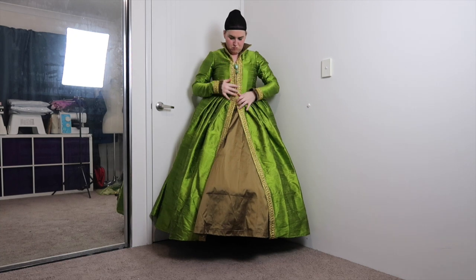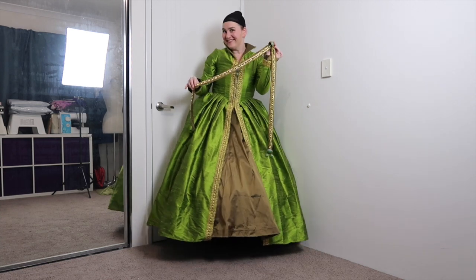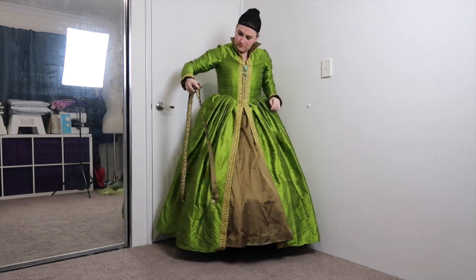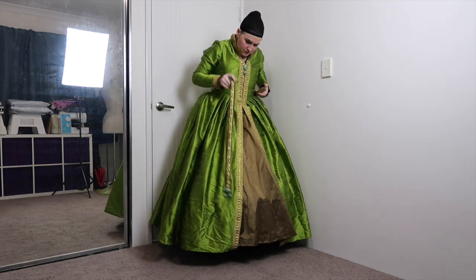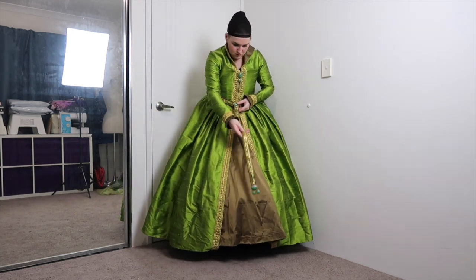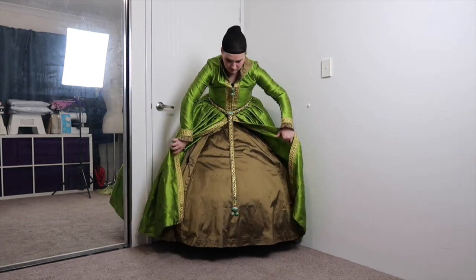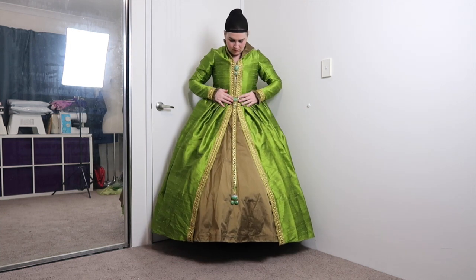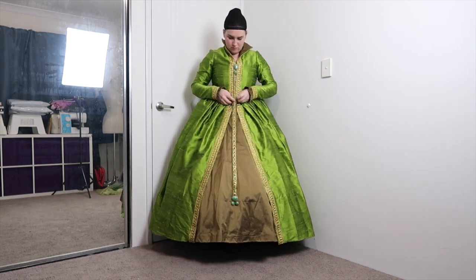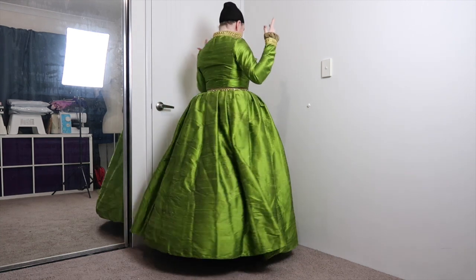You know, watching this back, I pull the weirdest faces when I'm concentrating. Next up is the belt. This is made from the same silk as the underskirt, but to make it pop I added a different gold trim to it. Then I added some more bottle cap gems and went a bit crazy with adding beads — there are glass beads, plastic beads, and even metal beads on there, basically whatever I thought might work together from my bead pile. And more twirling, this time as a music box figurine, apparently.